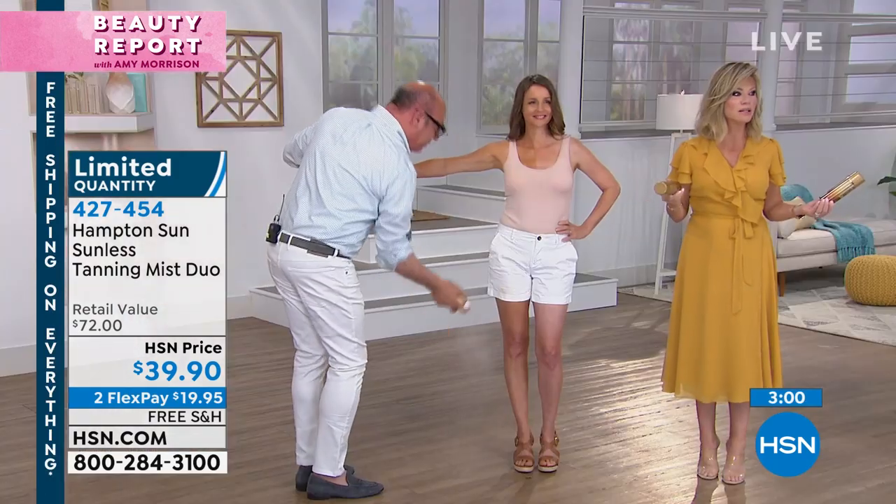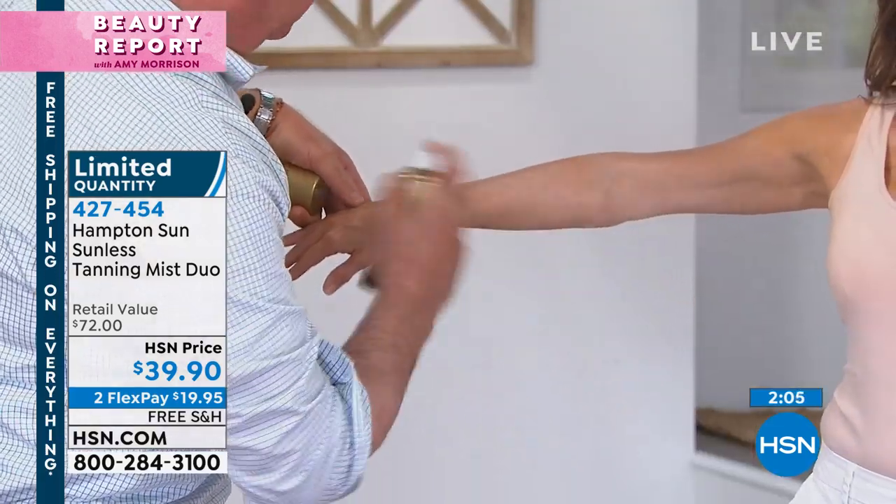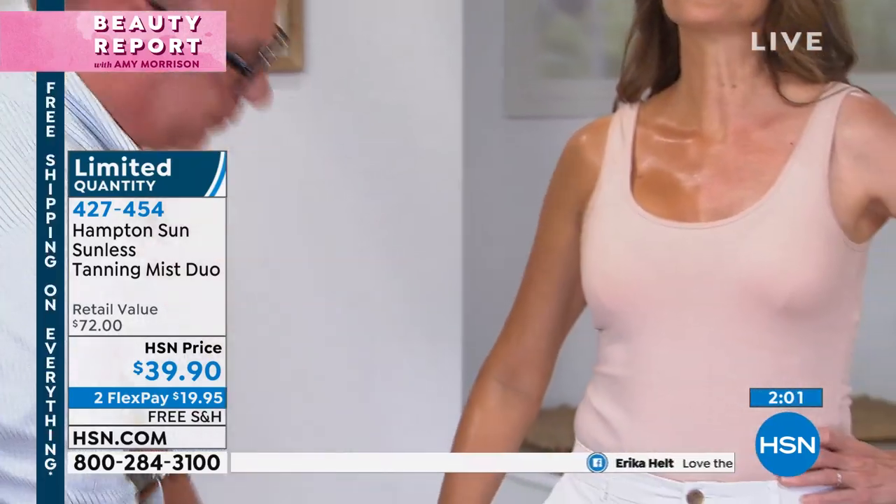This is perfect timing — graduations, sundresses, end of May and June. You can spray it on your face too — it has anti-aging skincare benefits. It uses witch hazel instead of alcohol, which is very moisturizing. Sodium PCA is also moisturizing. The erythrulose and organic ingredients are really beautiful and rich. Compare one sprayed hand to an unsprayed hand — you'll immediately notice how hydrated it looks. It's two credit card payments under $20 with free shipping.